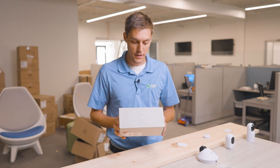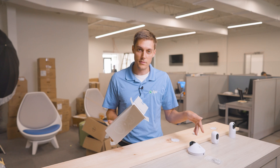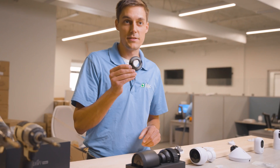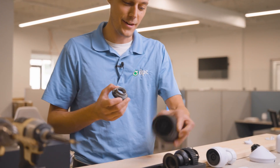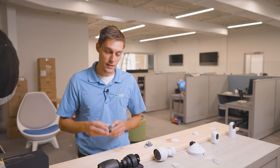Moving right up we have the G5 Bullet — better for outdoors in my opinion; you get further range and it's not as fisheye view as the G5 Dome. This is the AI Bullet. This one is the same system, just a little bit beefier. The camera is a little bit heavier so you're going to have to deal with the weight, but no difference — just two screw holes and the ethernet in the center again.